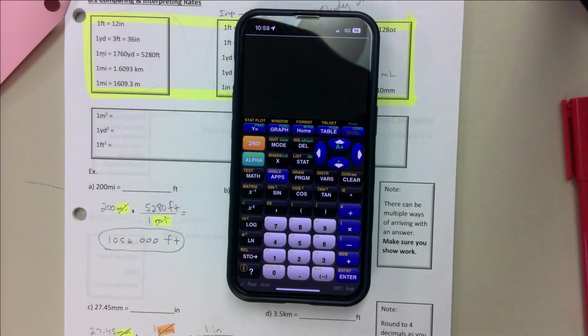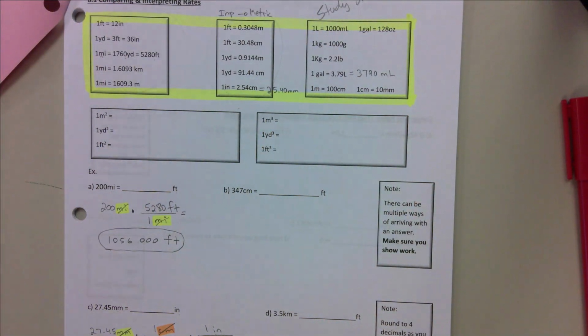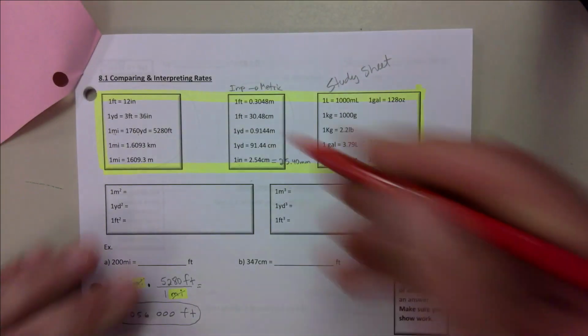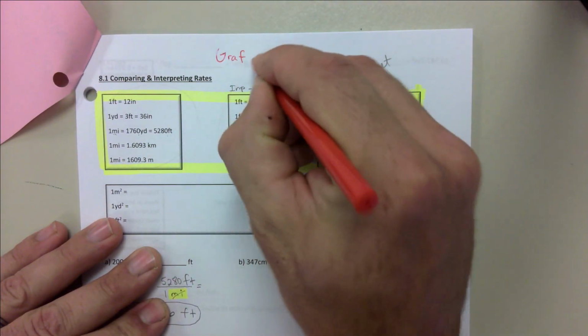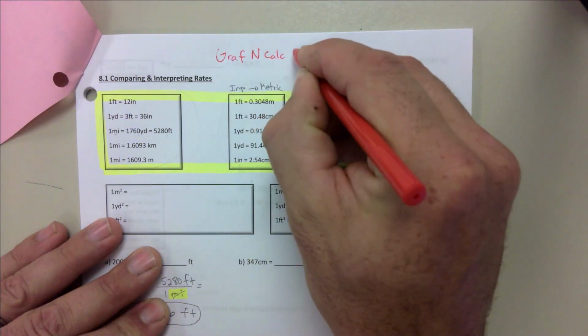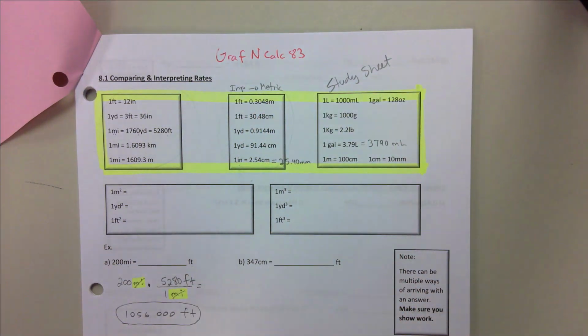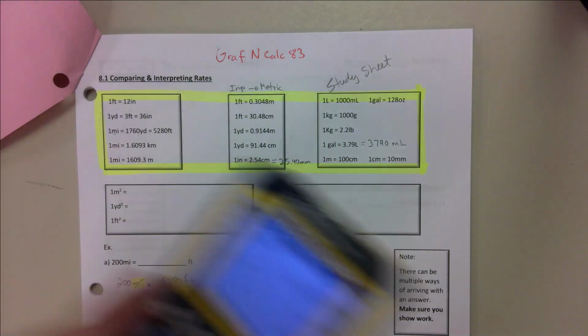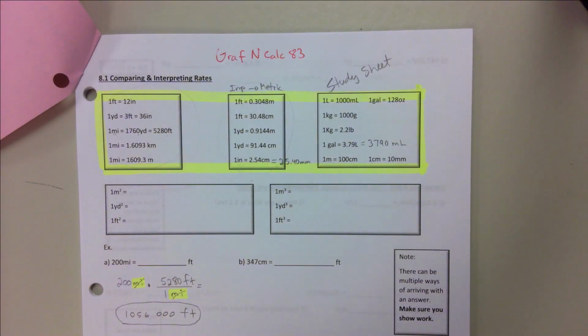This one looks like the old model, like we used to have the black and white screens. This one is actually a colored screen, so you are lucky that way. But this one is more like the old one, but it still does the exact same thing, okay? So if you're interested, I think Android is free. Graph and Calc, okay? That is the name of the app if you want to look at. And I think there's other ones nowadays, but I think this one is the best that is similar to this one.